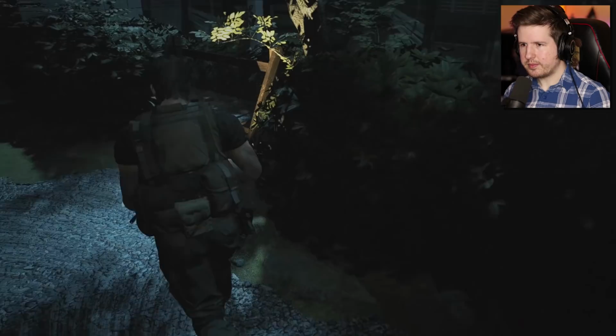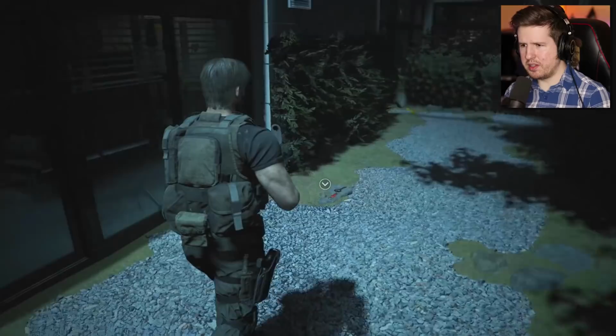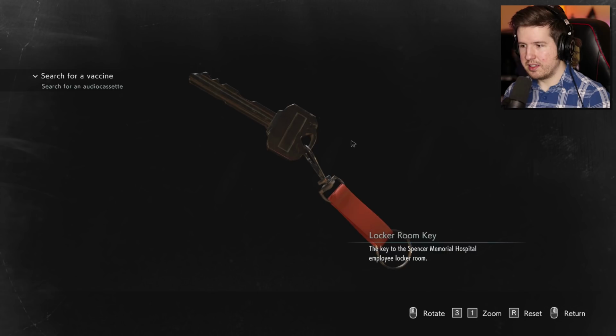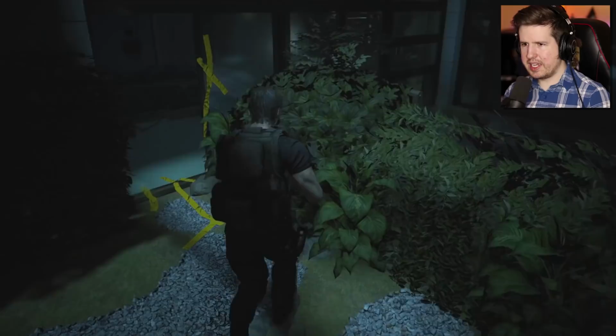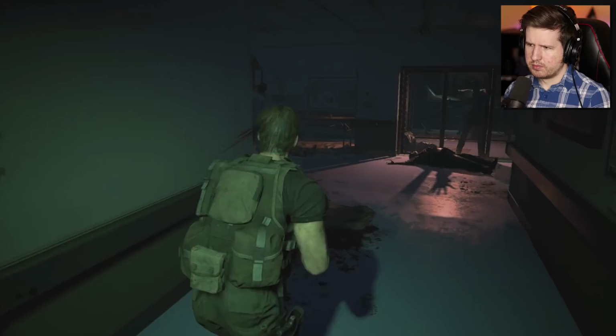Well, we did it. Okay. There's some blood here. It's strange that it's only there, though. We got a key. It's seen a lot of use. Thank you, Sherlock. Locker room key. Okay, we'll keep that and we'll use it. Oh, we can go inside here. What's that? How do I get over there? I guess I go inside right here. Okay, we'll unlock this. Thank you so much. Oh, what?